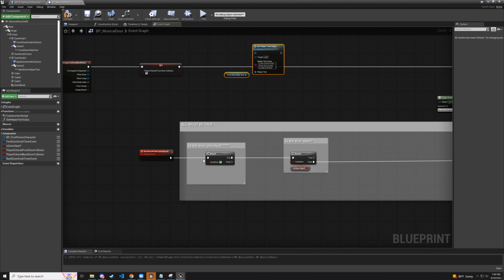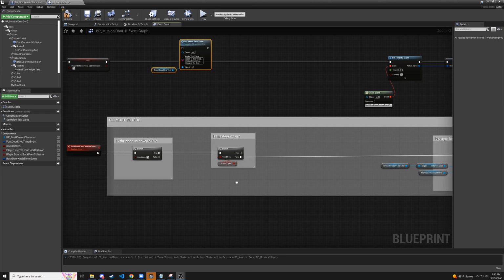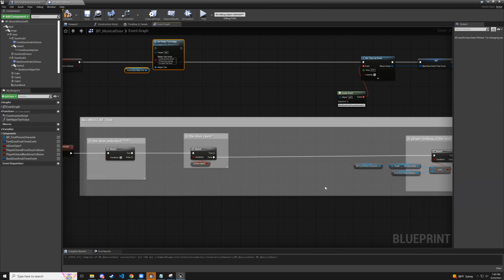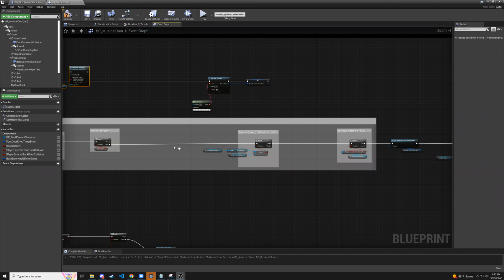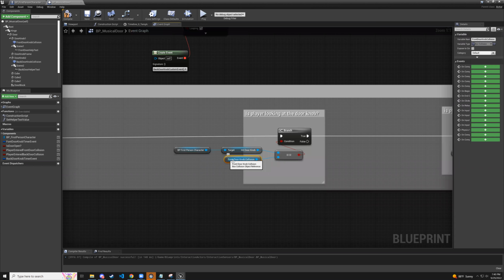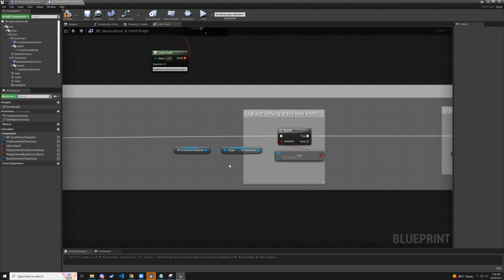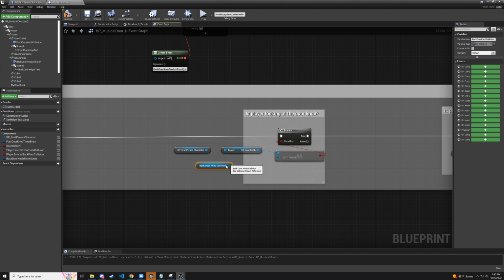And we'll say, is the back door locked? Is the door opened? Our hit is not the front door collision. This is going to be our back door collision.